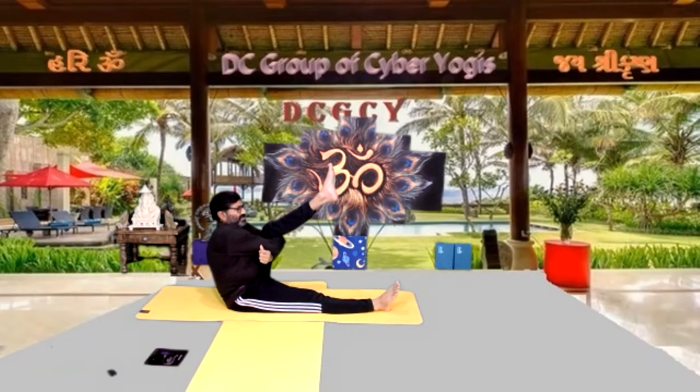Grab at the upper left leg. As we inhale, straighten the left knee, left toes pointing out. Exhale, flex at the left knee. Inhale, up. Exhale, down, up, down, one more time.